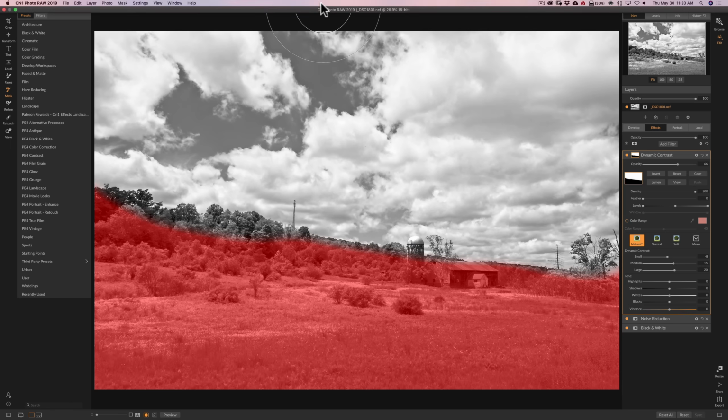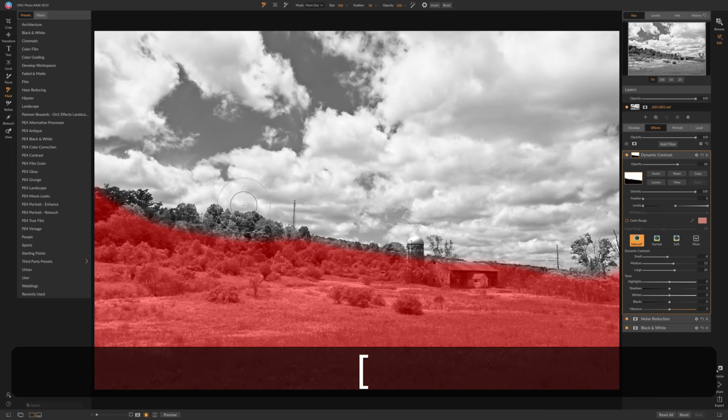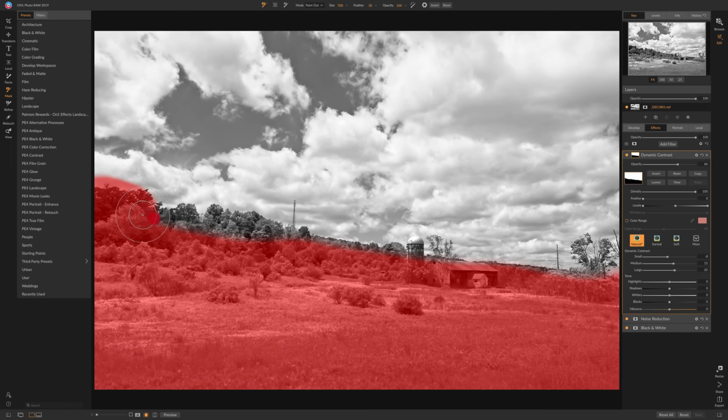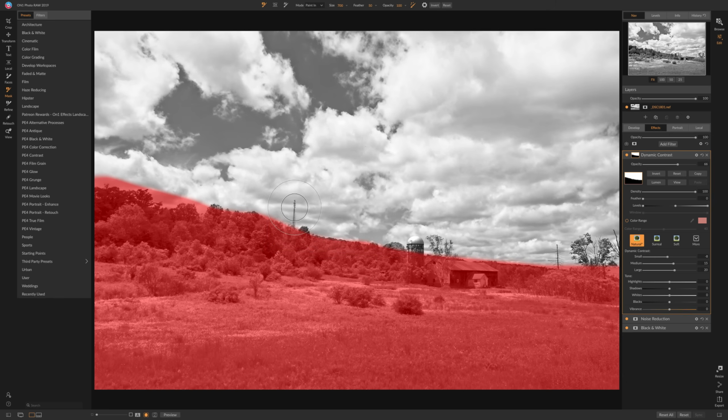And what I could then do, if I found that I went a little bit too much, is go to the paint out mode, get a smaller brush in this case with the left bracket key, and then come in here and kind of paint it out there. Something like that. Now I am feathering, so that's good. I could jump back into paint in and come in here. So I could get, of course, the perfect brush. Click that, and that might help me better stay in the tree line as well.